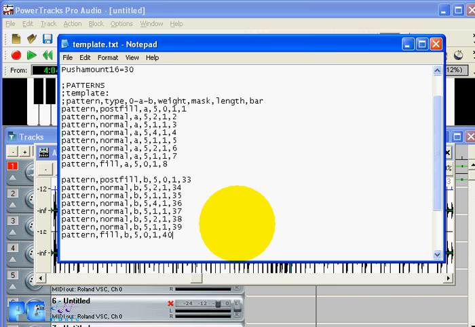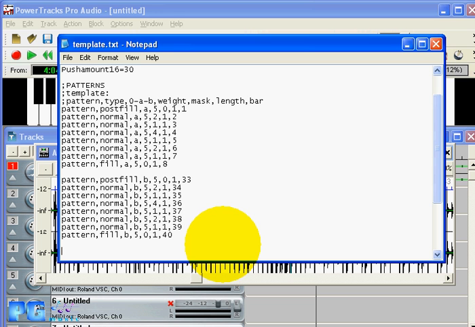We don't have to do all of the same work over again. And you can pretty much do this with the entire file as well. So now, while there are a lot of other bars in the WAV file that we can continue to do in this manner, we've basically got enough information to cover both the A section and the B section. We've got at least one postfill, at least one normal pattern, and we've got many normal patterns, and at least one fill for both. This will make a style that won't have very much variation, but it will at least cover all eventualities.